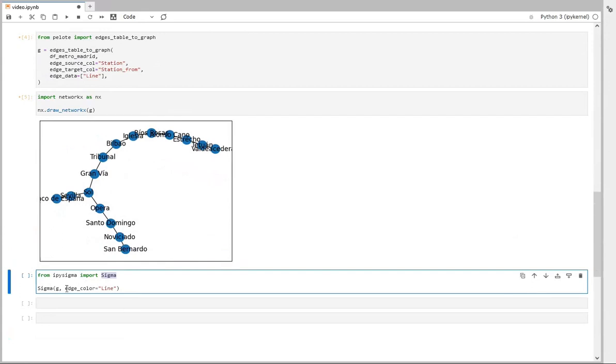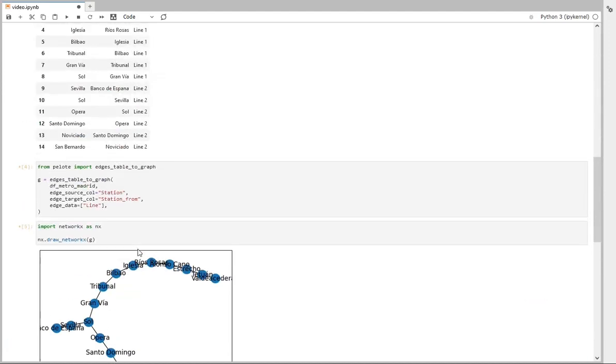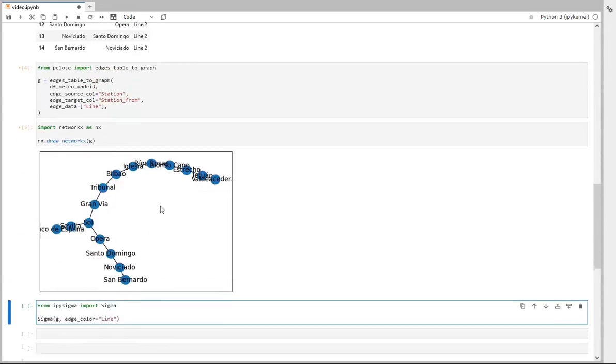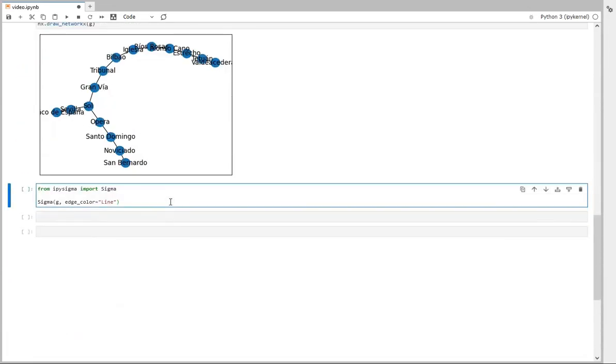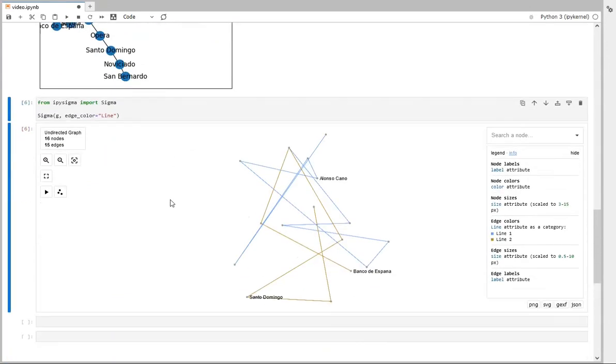And in this case, I'm also going to pass, this is an optional argument, edge color. The line of the subway, so line 1 and line 2, will be in a different color in our graph. So let's see what this does.